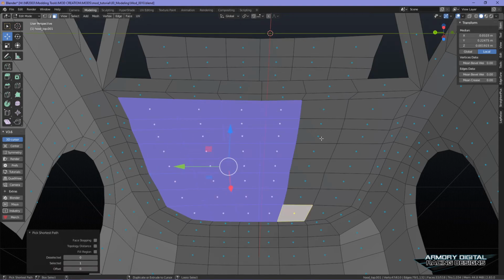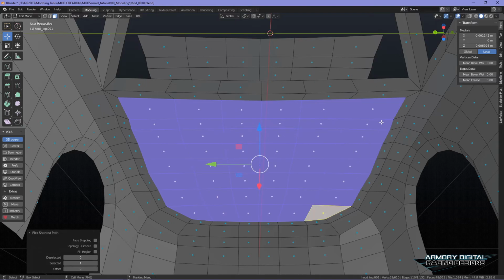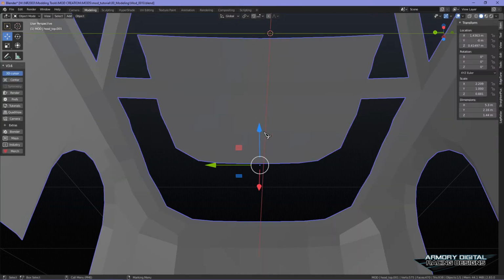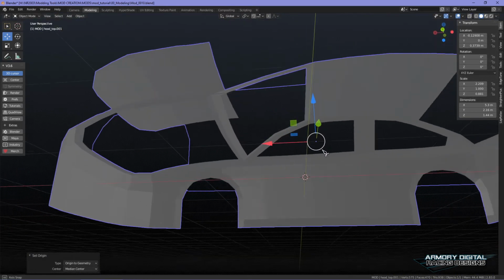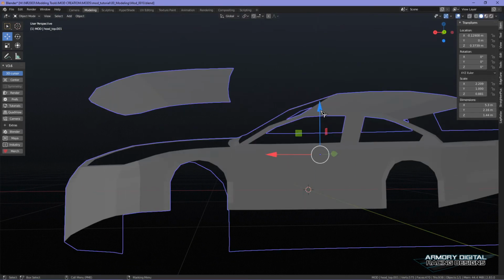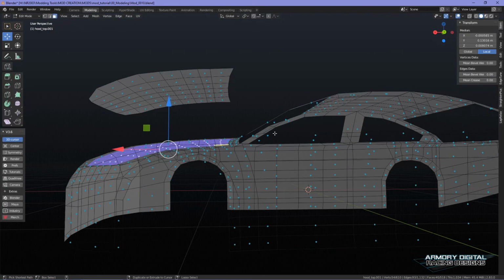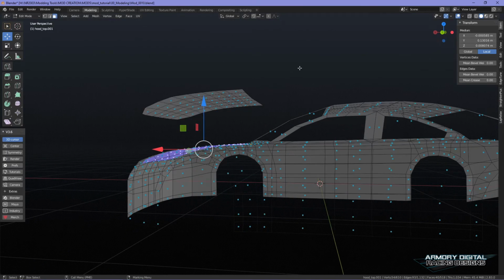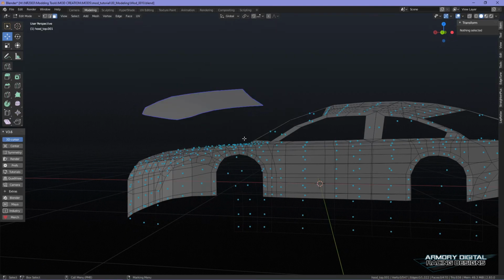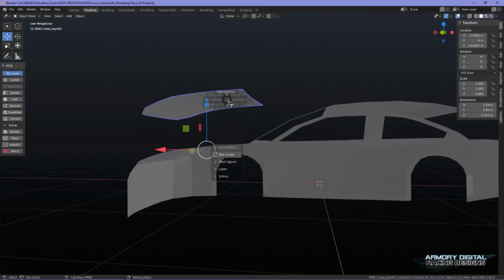I'm just gonna get rid of the extra piece that I don't need. I think I can also split by edges, but whatever. Just gonna reset the origin on this. Origin to geometry. What did I do? Oh, yeah. Forgot to actually separate it. Now it's a loose part.